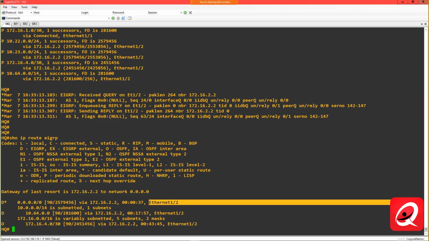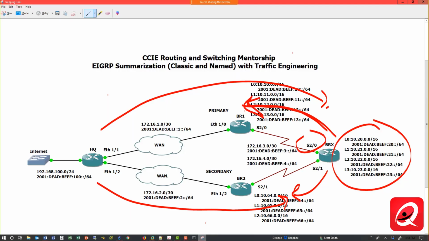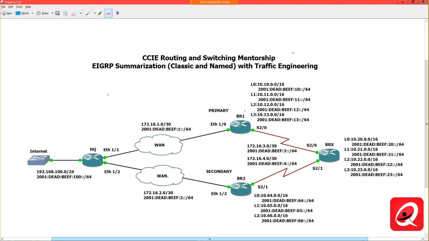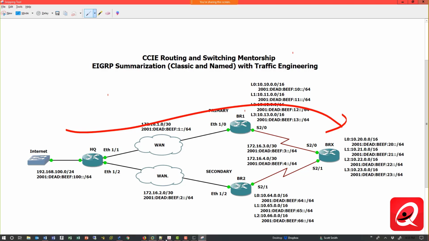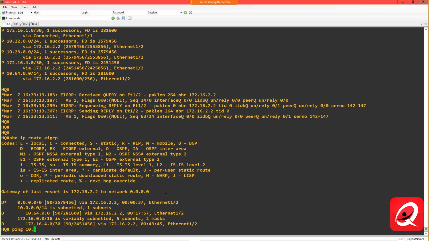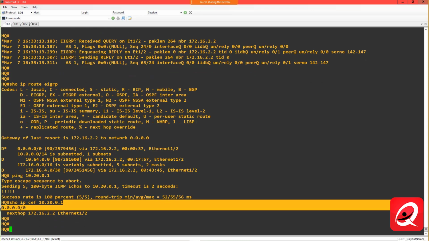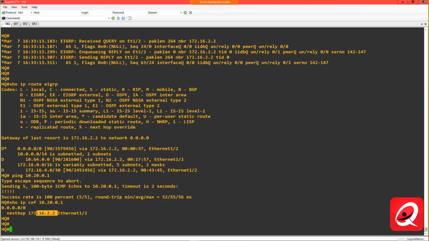We're using Ethernet 1/2 to reach that default destination, which makes sense based on the metrics that we've calculated or configured in this particular case. That means that we're going to go this way to get to essentially those loopbacks. And I should be able to ping 10.20.0.1 from HQ and reach that destination. Now, if I do a show IP CEF 10.20.0.1, we can see that it's matching that default route. It's going to router 2.2 and it's exiting Ethernet interface 1/2. Okay.